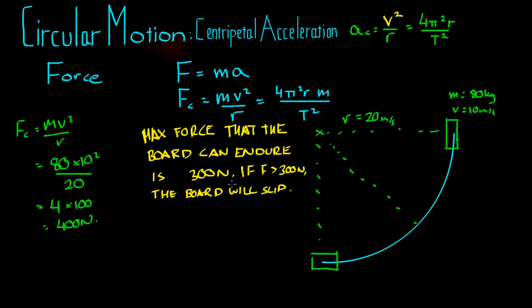However, we've said the board can only endure 300 newtons, so if we tried to apply that force to the wheels of the board, it would slip. Instead, the skater will say, basically the skater needs this much force to be able to turn that corner, but the skater is only getting this much force. So their path is going to look a bit like this. They're going to drift out of the turn they wanted. Similar to what a Formula 1 driver would experience if they entered a corner too fast.